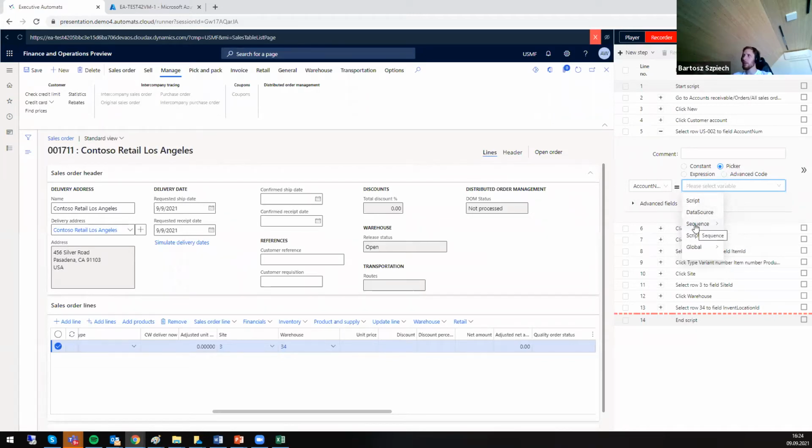Number sequence, simple functionality from the standard of the system, but this functionality is embedded in our settings area. You define multiple number sequences, and every iteration of your test case, which is utilizing number sequence, increments the value. So you always have something unique. You can create 1,000 customers with unique name, unique surname, unique mail. So that's essential. Invoice IDs, product receipt IDs, multiple places in the system which are requiring uniqueness of the data.